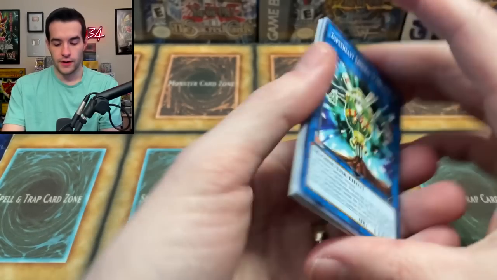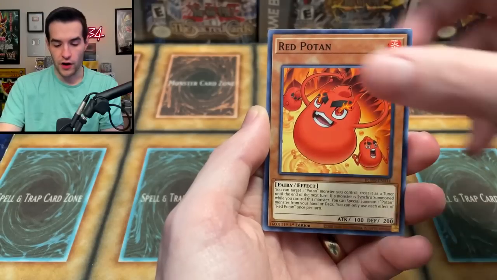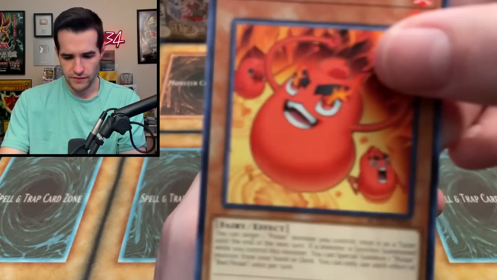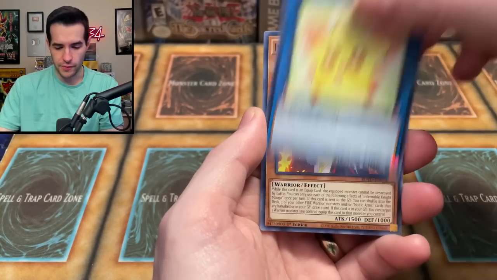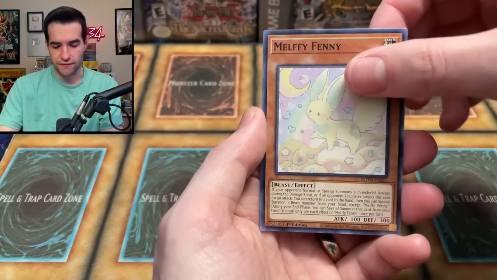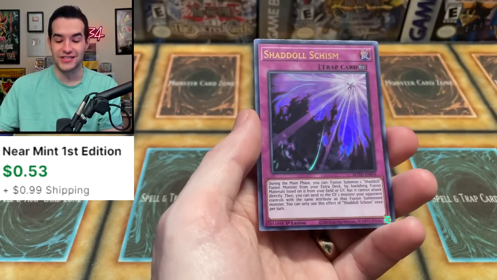1, 2, 3, 4. Here we go. Super Every Samurai, Melfi Rabbit, Astolfo, Red Potent. That is very, very creepy. It looks like a hot tamale. Kind of weird. We got the Linker Bell, Infernoble Knight Magus. We got the Finny with the Fluffle Dolphin and a Shadal Schism.